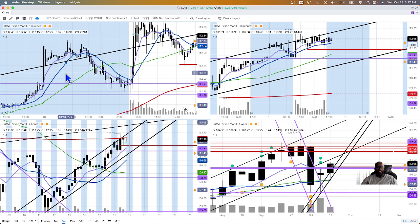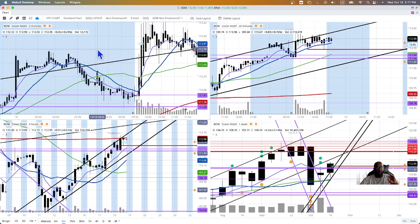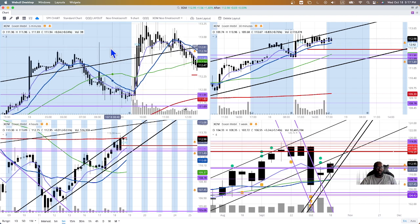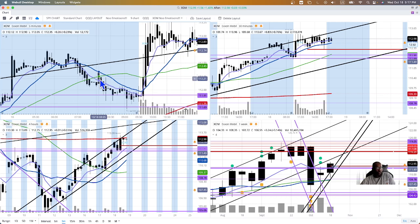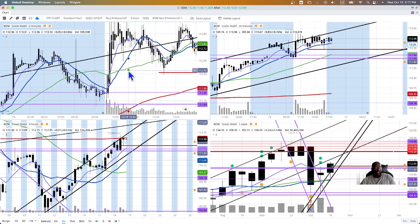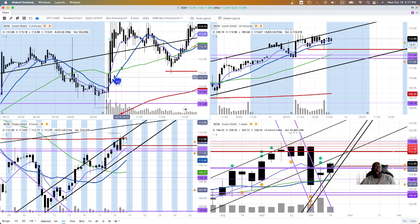A lot of times, based on the reaction to the CPI, the first reaction, he says, is the false reaction. Loosely applying that theory to this, let's just say this is the first reaction of the day to being resistance. And then you'll say, oh, look at this. In the pre-market, we found resistance at 112.90 and it got shot down. So when the market opens, we went back down to my support, and when the market opens, I'm taking puts because we got shot down. Look at all this resistance. That's exactly what they want you to think.